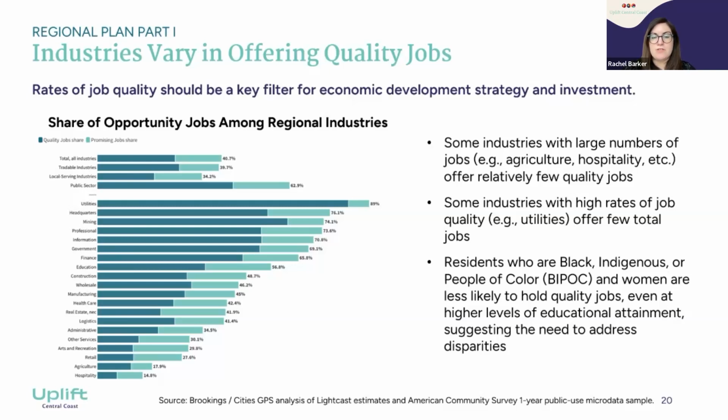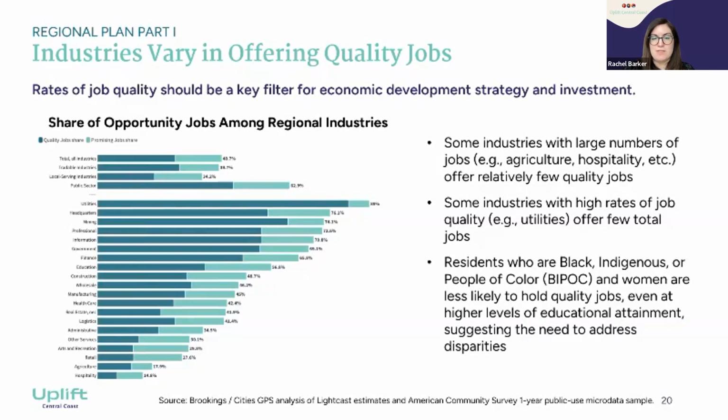Meanwhile, there are also industries in this region, like utilities, for example, that offer higher rates of quality jobs. So nearly 90% of utilities jobs in this region are a quality or promising job, but there are few total jobs in those industries in the region. Going even deeper, different sub-industries vary in job quality, and certain industries are more likely to offer quality jobs to workers of different traditional educational levels and other demographic factors. So it gets a little complicated, but the bottom line is that all of this speaks to the importance of really being guided by the data and setting priorities.